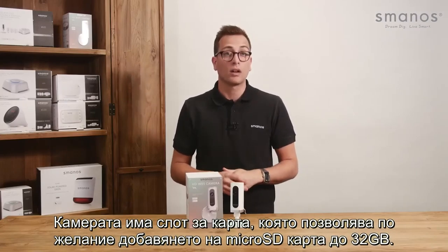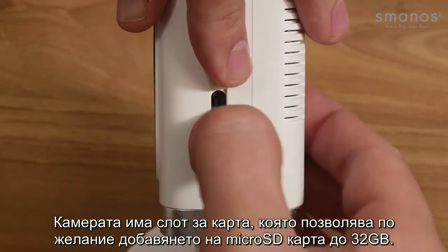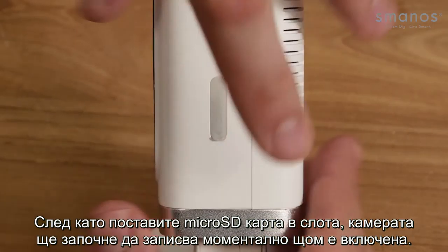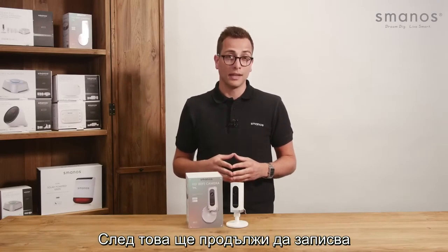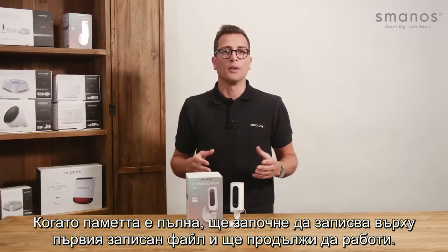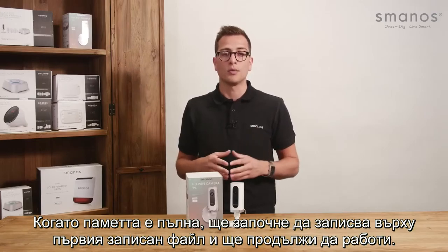The camera has a card slot to insert an optional micro SD card up to 32 GB. When inserting a micro SD card in the slot, the camera will start recording instantly when it's turned on. Then it will keep on recording. When the storage is full, it will start to overwrite the first recorded file and keep on going.